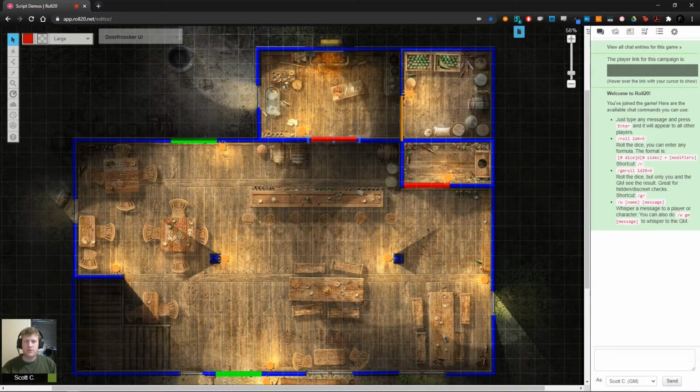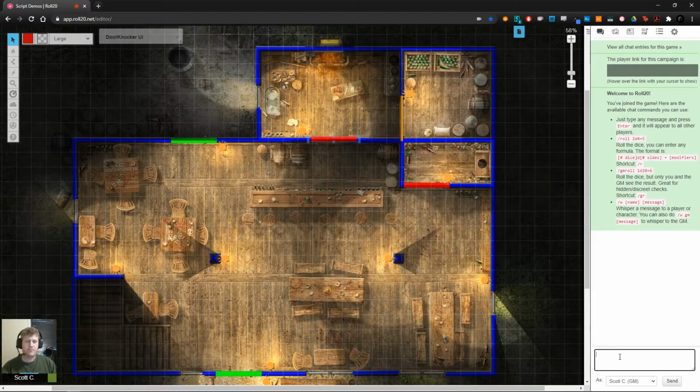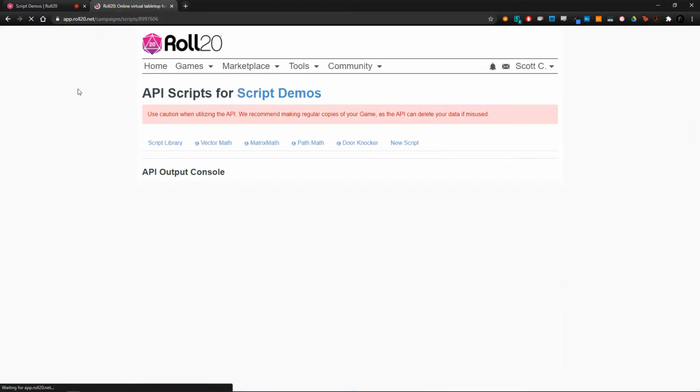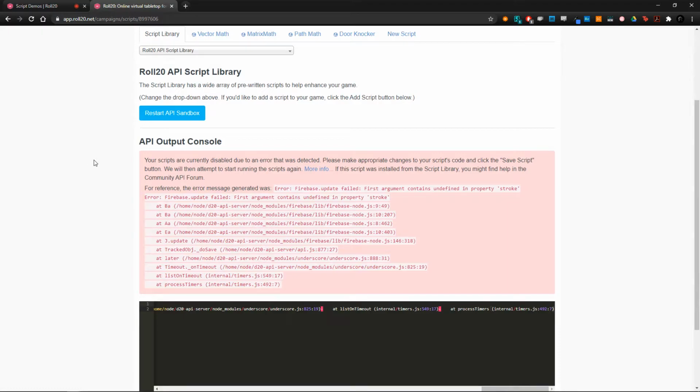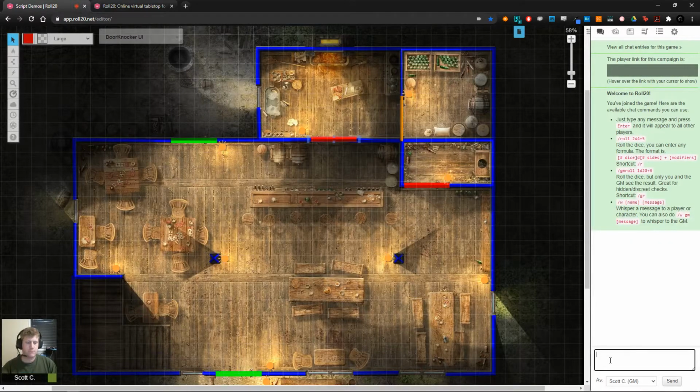And then we need to adapt these red ones to be locked. So we're going to do this, and I appear to have entered a right. Locked doors are just considered doors for this command, so adapt door, and we have screwed up. And this is where you go check your script library, script page, and make sure your API is still running. Yep. Okay, we're going to restart the sandbox. There we go. Now we have locked doors.